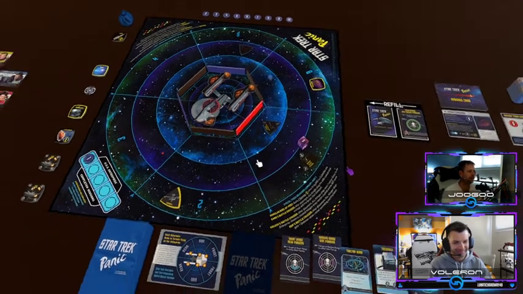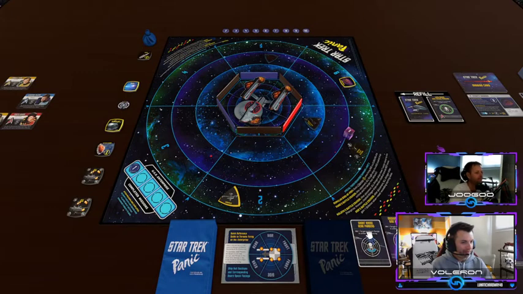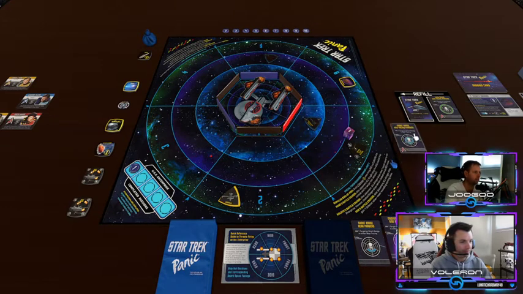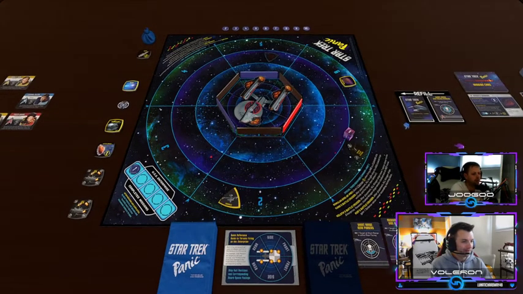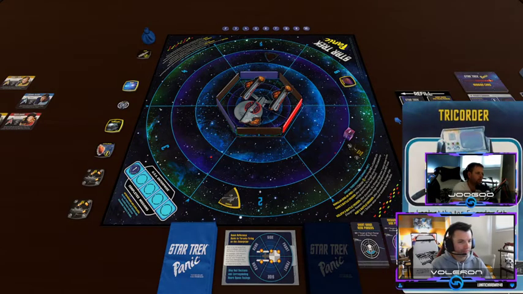If only we hadn't rotated the ship. All right, here we go. Let me see. Let's deal some damage. Use my medium, or no, short range any facing phaser. Destroy this. Yeah, all right. I think that's all I could do. I could play my tricorder, I guess. Look at the top 5 cards of the Enterprise deck. Keep one in your hand, return the rest. Or save it as like a medical or science. I'll probably save it for now.